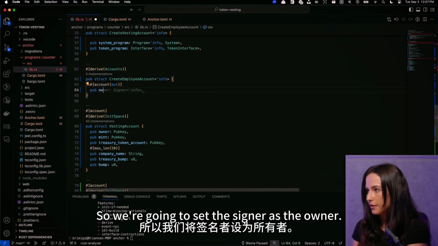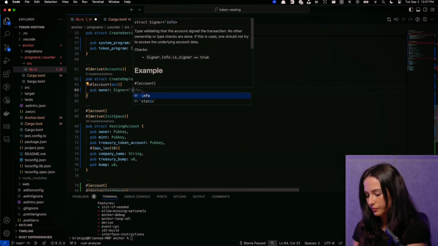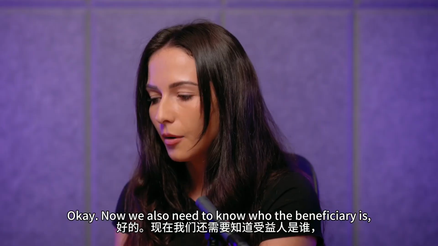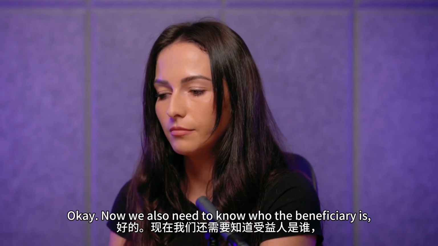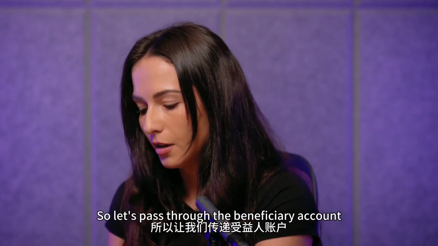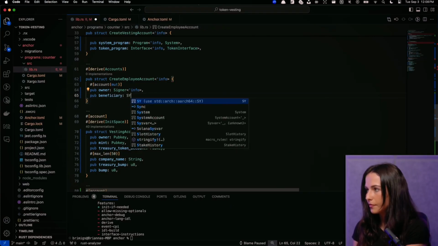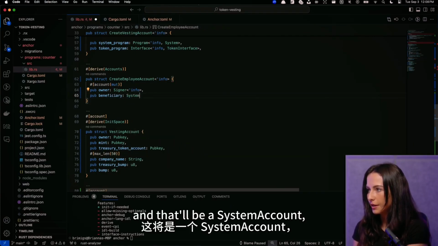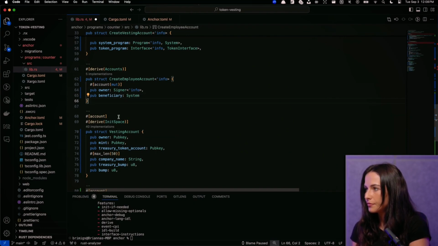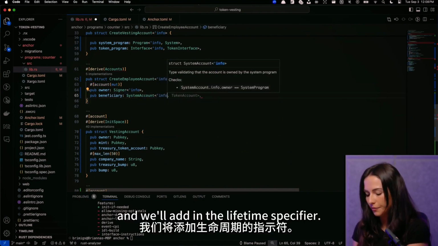So we're going to set the signer as the owner. Okay. Now we also need to know who the beneficiary is, which is the employee that's going to be able to claim tokens later on. So let's pass through the beneficiary account. And that'll be a system account. And we'll add in the lifetime specifier.